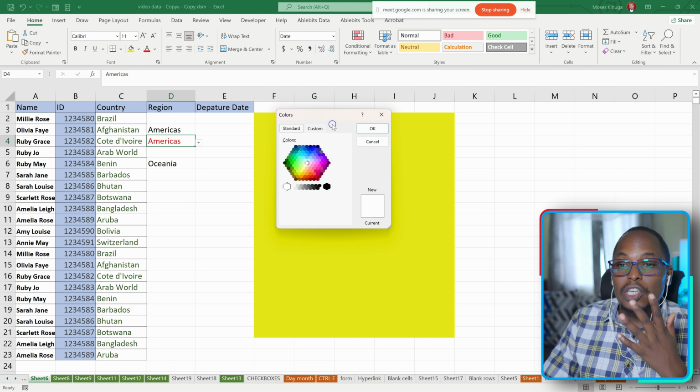Again, you can just remove this header here, it's a heading, and also even the formula bar. In case maybe I want to make this, let me call it a workshop. This is where I usually do most of the work, so I want to make it a little bit larger. You can just decide to remove the heading. So anything that has the heading will just go. You see we have 1, 2, 3 for the rows and A, B, C, D for the columns. So if you want them to just go away, you just click on headings and they'll just disappear.